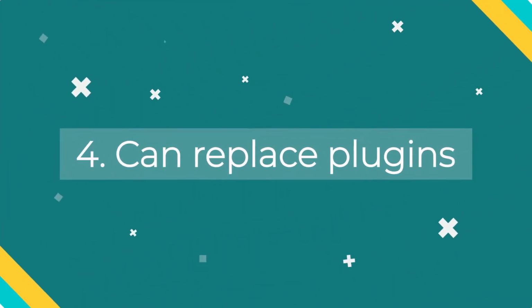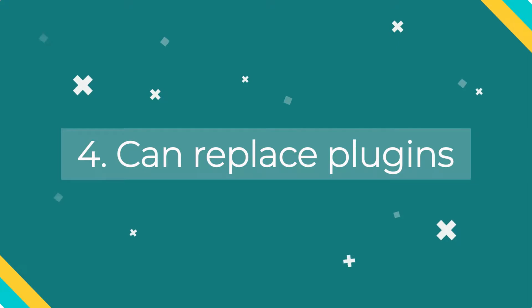Number 4, Gutenberg may replace some WordPress plugins. So if you've been thinking about buying a page building plugin such as Divi, Beaver Builder, or Elementor, something like that, then you might want to check out Gutenberg first, because you might find that what Gutenberg has to offer is good enough. So it's well worth it to look into it and make sure that you actually need all the extra features before you spend the cash.